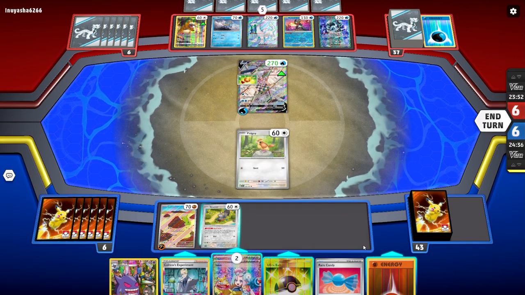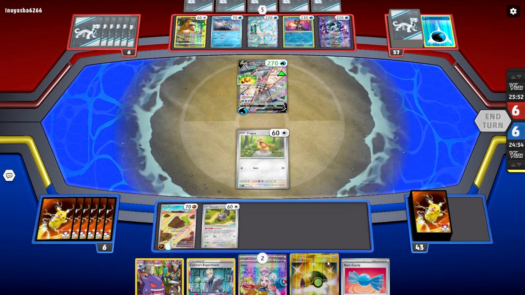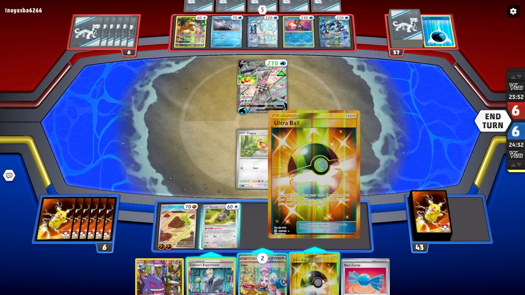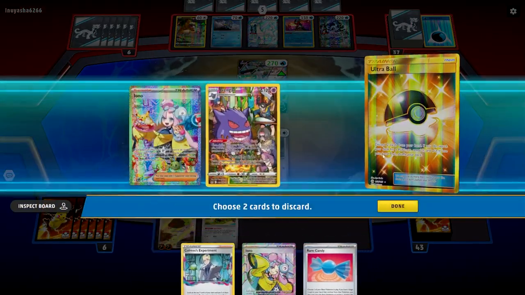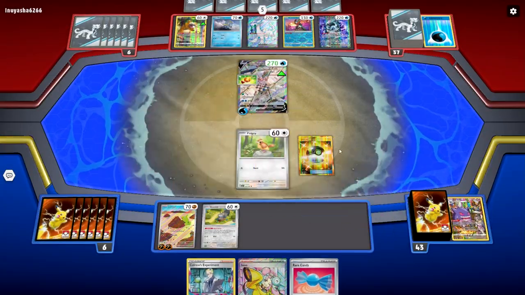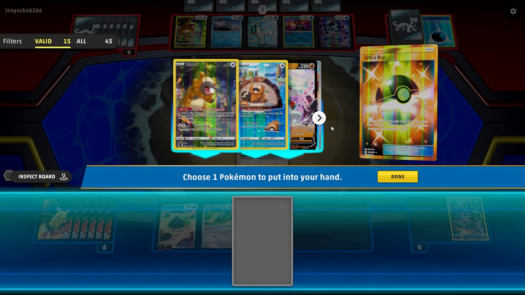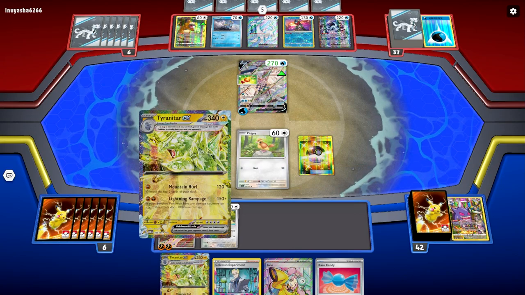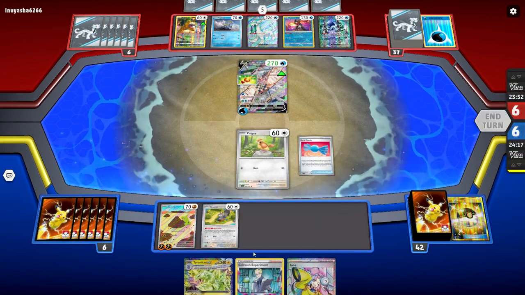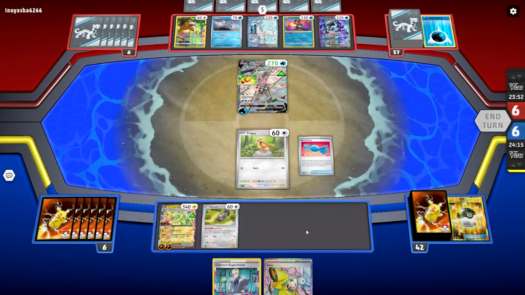Oh, boys. This makes me very happy. The reason behind that is because we get to go ahead and Ultra Ball here. We're going to get rid of one of the Iono. We're going to put in a Gengar here. And to be honest with you, we have to get the Tyranitar. Okay. We're going to play the Rare Candy.